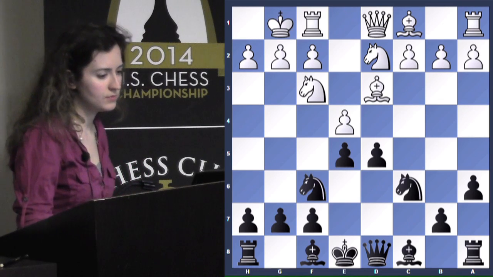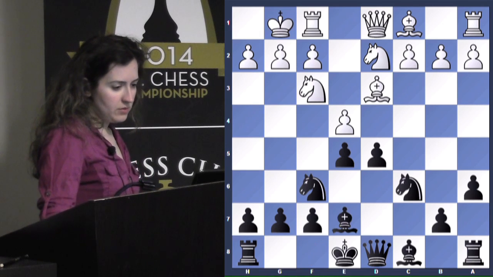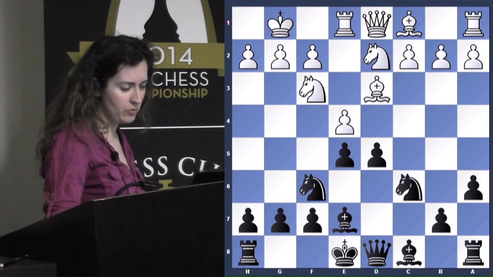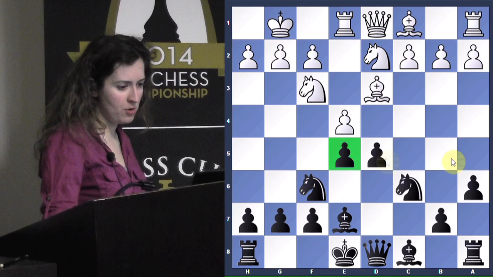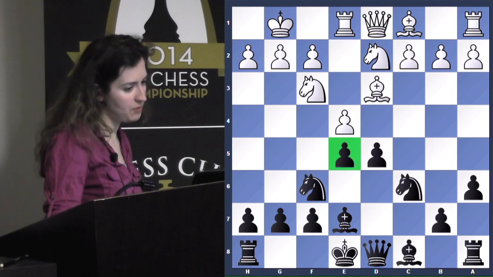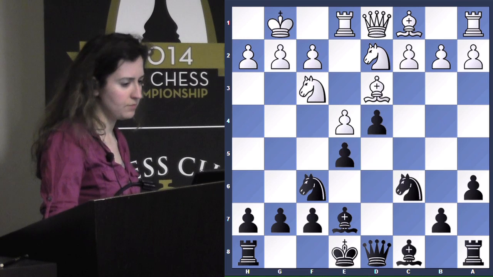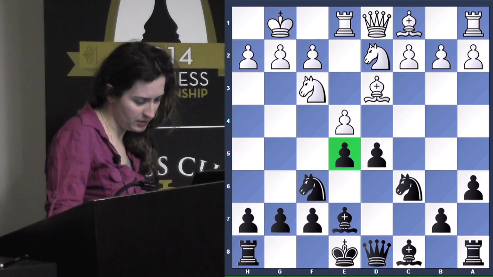White castles. Bishop e7. So seems reasonable. I mean, the game seems pretty balanced right now. Rook e1. There is some pressure on that pawn. So white wants to capture on d5 and capture that pawn. For that reason, black plays d4. So d4 is a pretty committal decision.